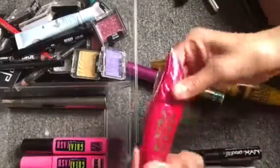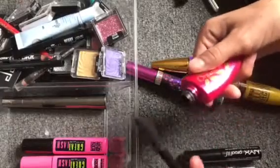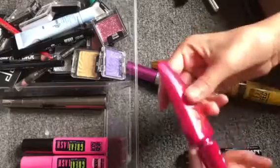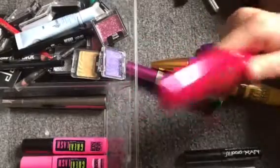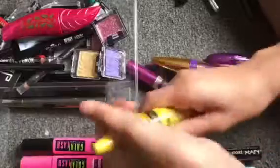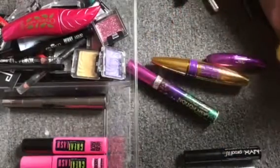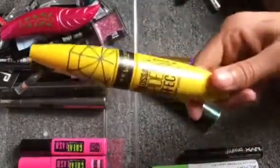I have this one, which I'm just going to get rid of because I don't like the brush. It's way big. It has no product. It stinks and it doesn't even dry up, and I only used this once, so it never dried on my eyes and black just got everywhere, so I'm gonna get rid of this. Also, this mascara I'm gonna get rid of as well, just because I don't even know what this brush is. I didn't see any point in this. The brush sucks, so I'm gonna get rid of it.